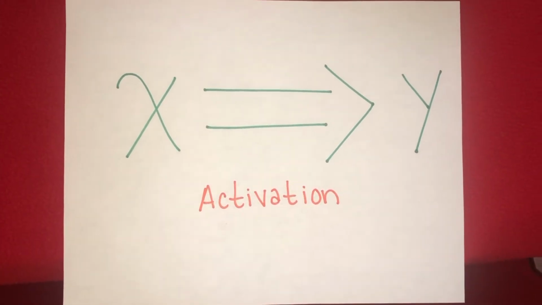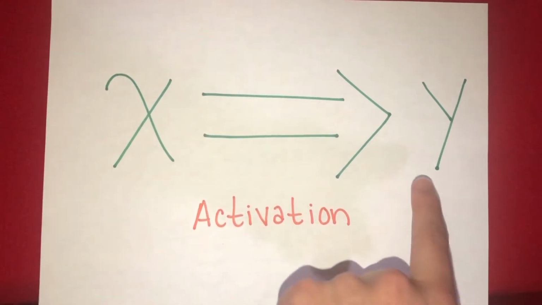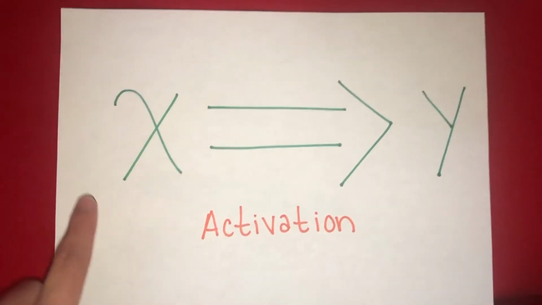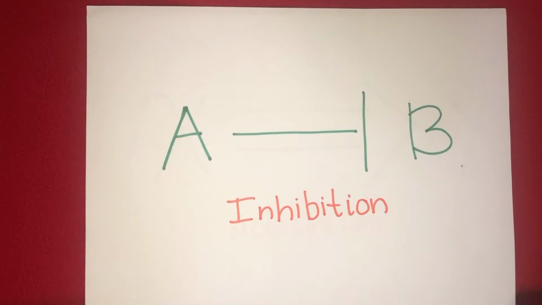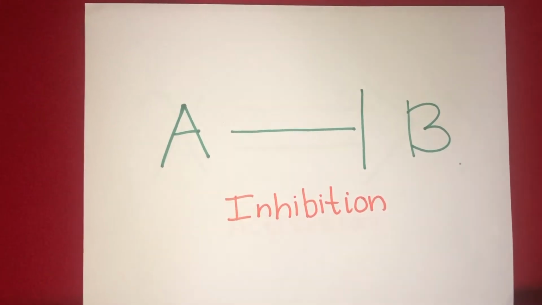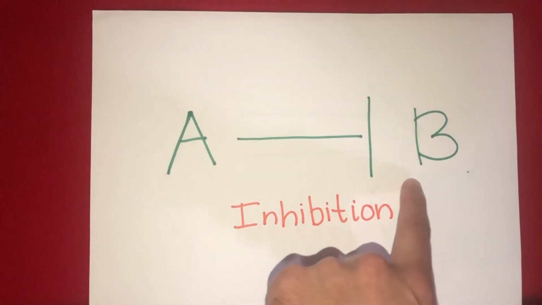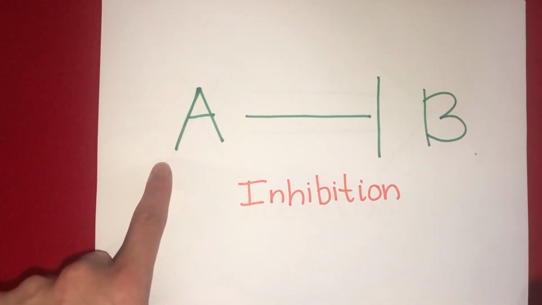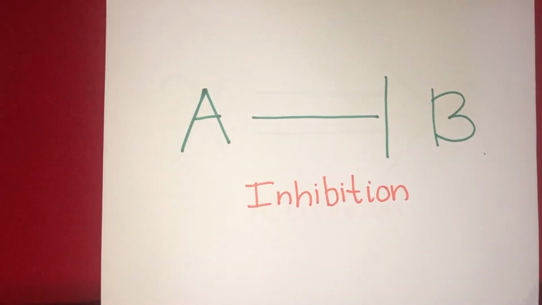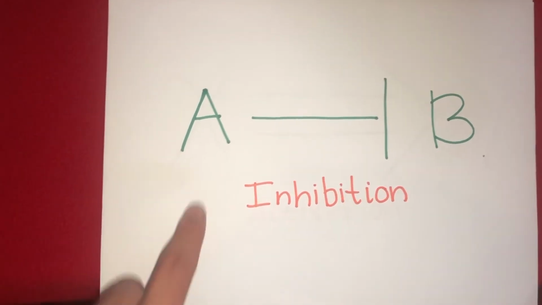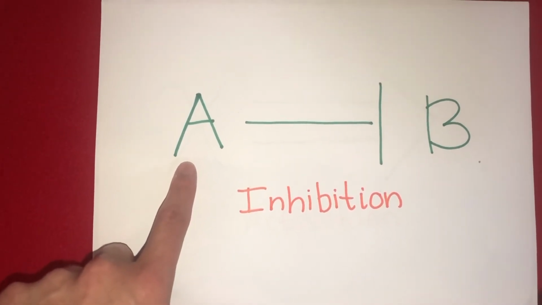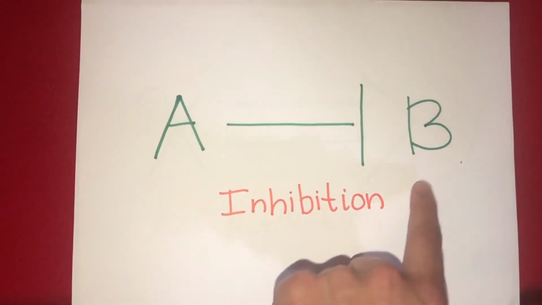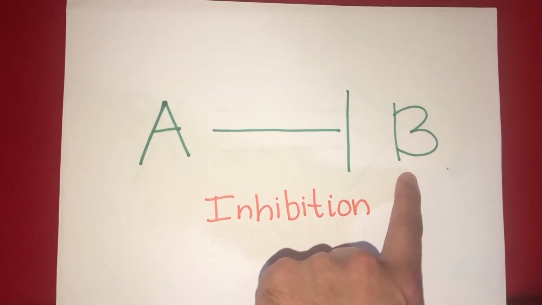In developmental pathways, arrows indicate activation. Hence, the protein to the right of an arrow is assumed to not be present unless its activator to the left of the arrow is. Horizontal T-like structures indicate inhibition of a pathway. Hence, the protein to the right of a T-like structure is assumed to be present and be blocked by the protein on the left if the left protein is present. If the protein on the left is not present, it would not be able to block the protein on the right. Thereby, it could perform its biochemical action.